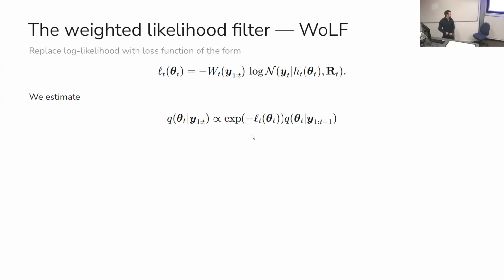So my generalized Bayes posterior is going to be some generalized prior times the exponential of some loss function that I choose over here. And for reasons that we're going to see, the choice of loss function is going to take this form right here. It's simply going to be a weighted log likelihood of the observations. That's what we call the weighted observation likelihood filter. And the idea is, if this is the generalized Bayes posterior, first of all, can we get closed form solutions? And second of all, is it provably robust?